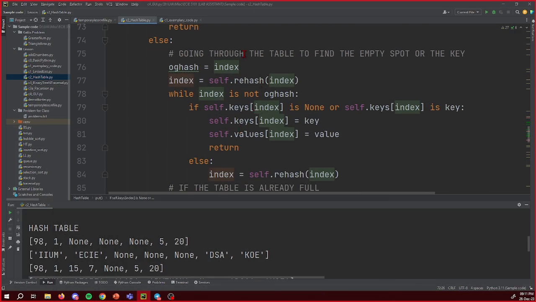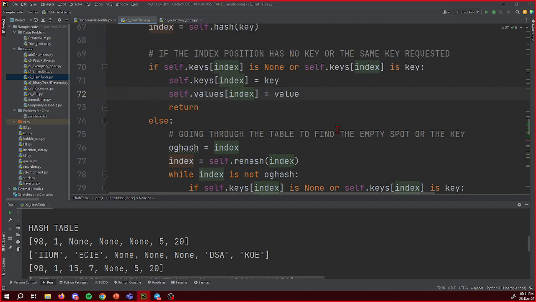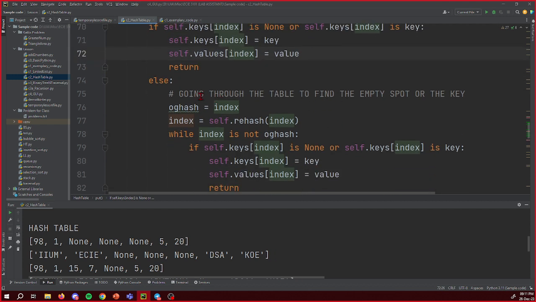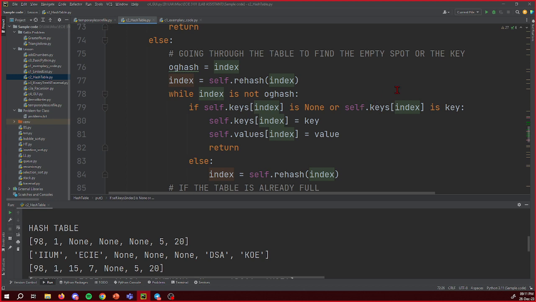However, if it is not the same, we have to go through the table to find the empty spot or the key. So original hash equals index, and we step through while index is not the original hash. Basically we loop around the table to find if there's any empty spot or if there's a key.